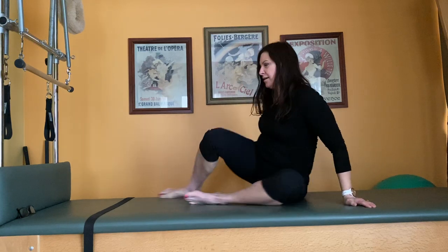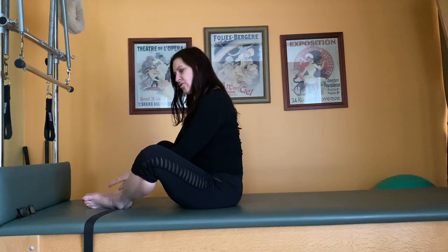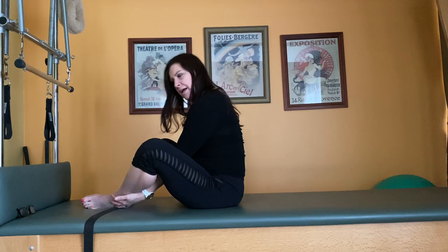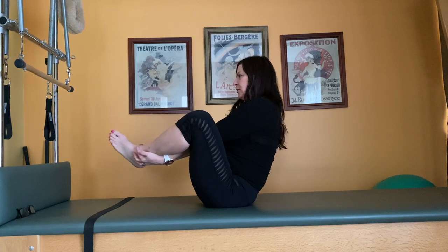We're going to finish with seal. You're going to be sitting facing the front edge of your mat. It's another rolling exercise. The beginning position is different since the soles of the feet are going to touch each other. You're going to take your hands and bring them in and around your ankles. Then move the feet towards you. Tilt the pelvis. This will allow you to lift your legs.